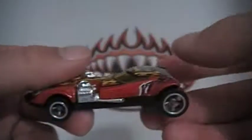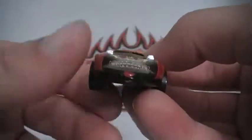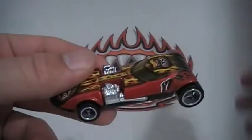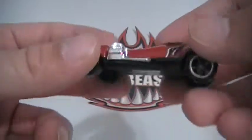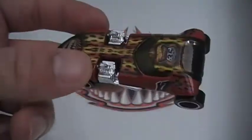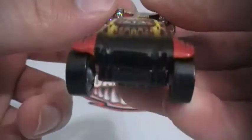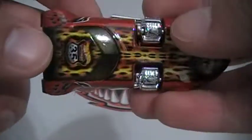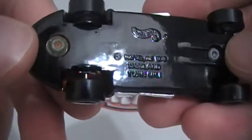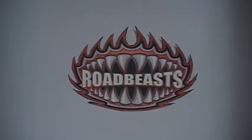Next up would be Twin Mill, which is an old favorite. This car goes way back to when Hot Wheels was first starting. Mine has a couple chips in it, but this is a replaced version. The last one was even worse. But it would be really hard for me to get them all in perfect condition. That would be a lot of extra money for no reason. So I said, what the heck, I'll take it. It's close enough to being mint, I think. But yeah, this car has been around a long time. They're still making variations of this car today in the regular Hot Wheels lineup. Twin Mill.